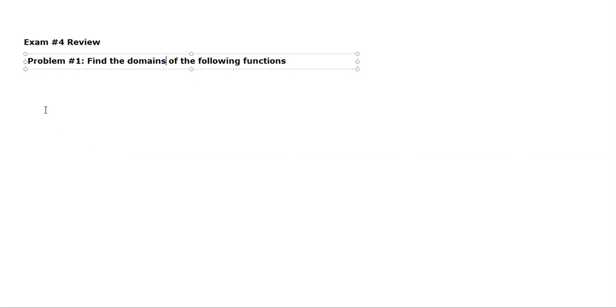Okay, so the first problem here is to find the domain of those functions, right? Do you remember when we talk about the domains, in general, it is the whole real numbers. The two things we need to consider, do you remember that? The two things we need to exclude from the domains here, right? So we need to exclude from the domains what? The denominator.